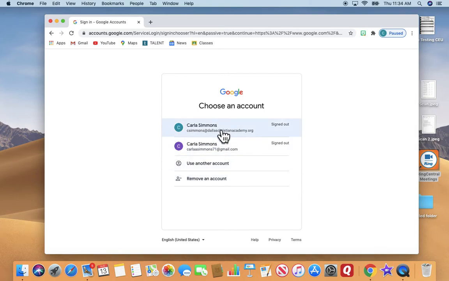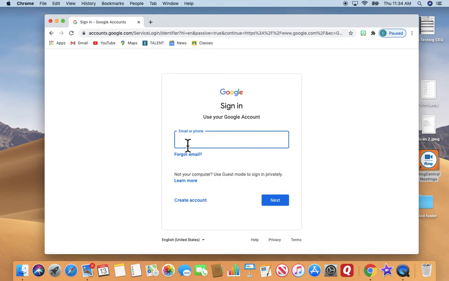And so your account won't be there. So you're going to do use another account. Right here, you're going to type in your account name. And that'll be your number and your at DallasChristianAcademy.org.